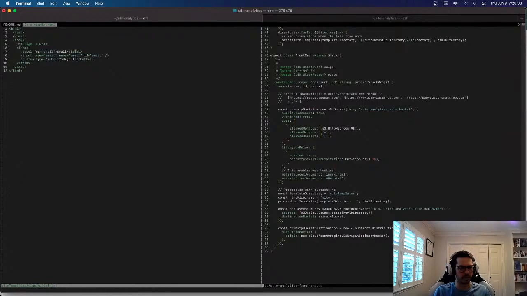We have email, password. I want to change email to password on this line only.